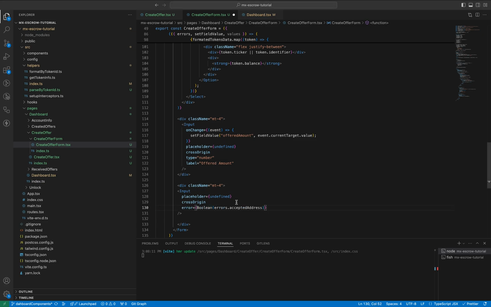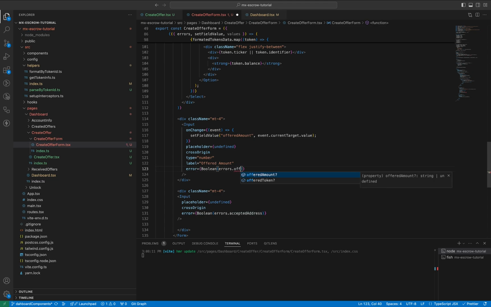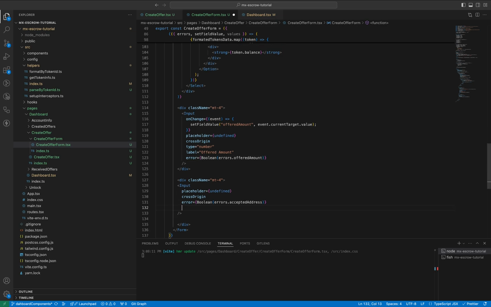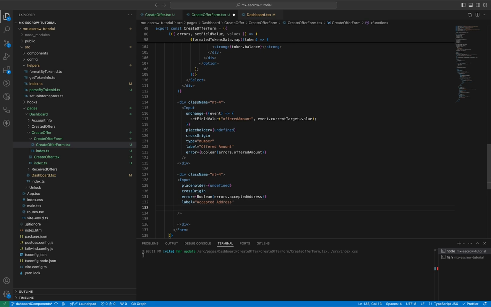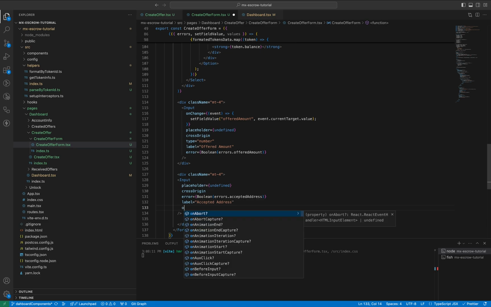Okay, this is the accepted address and we forgot to put errors for this one. We will put an error for this one, the offered amount. We will put a label. And of course, this one will have an on-change event as well.